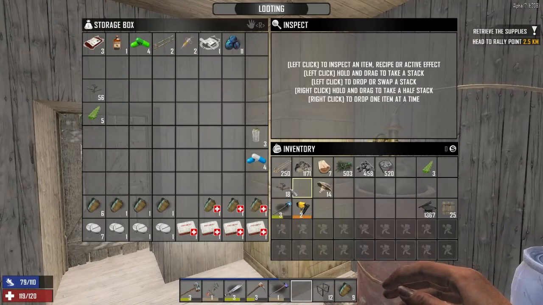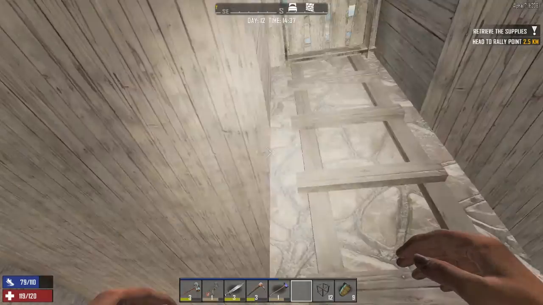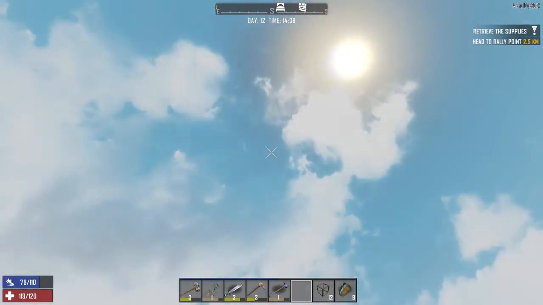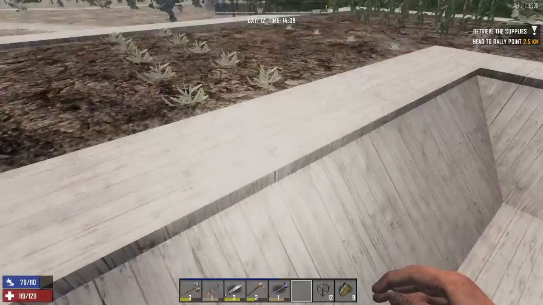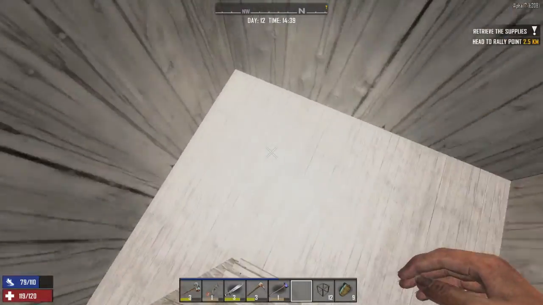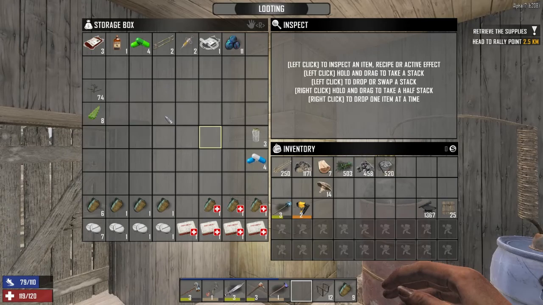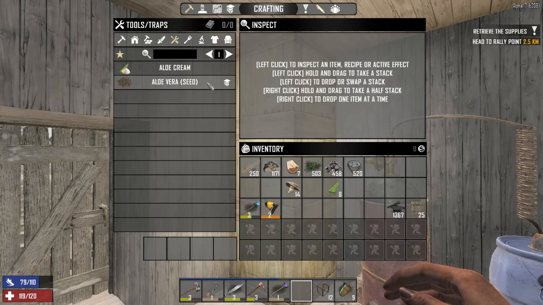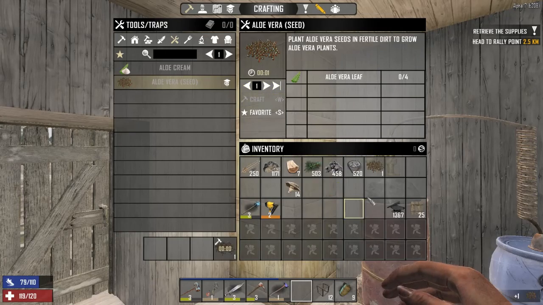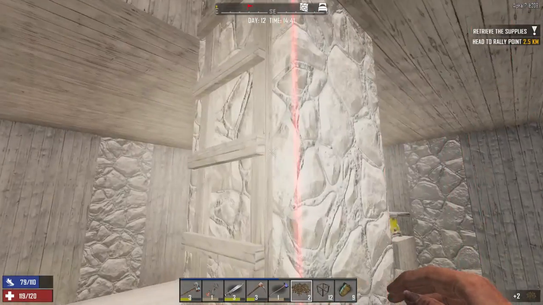These guys go over here, cotton and aloe vera. We could actually make two more aloe vera leaves, but I don't think we needed it. Didn't we fill up the aloe vera? I think we made, no we didn't, we were short two. So that would finish off the aloe vera if we were to make this aloe vera into two more seeds. So let's do that. That way all the aloe vera from now on we can use for making bandages.